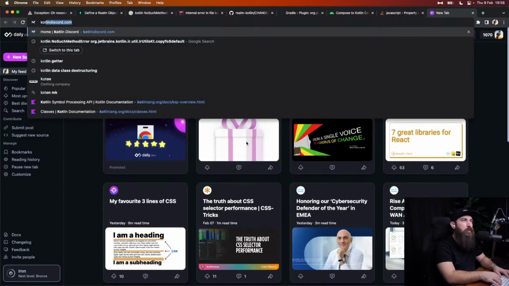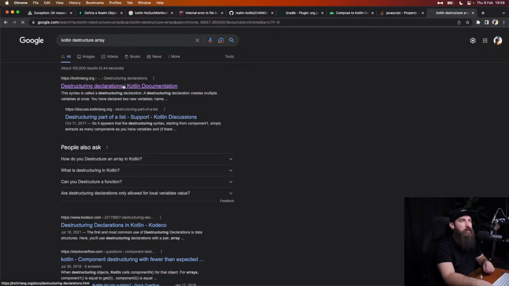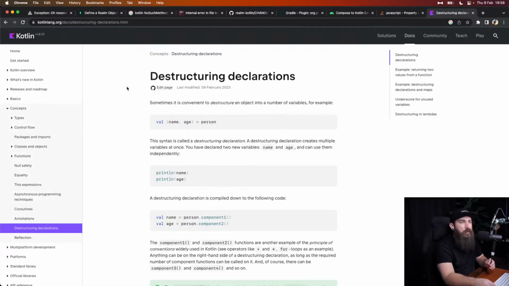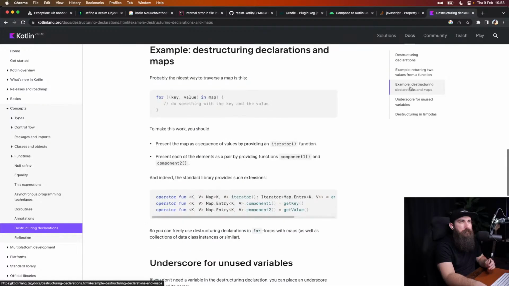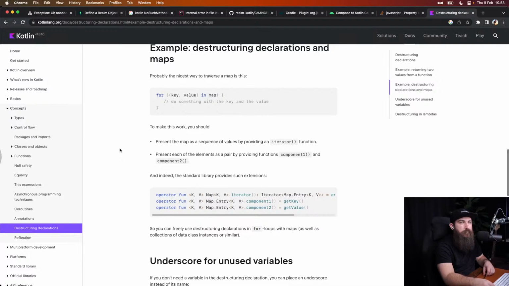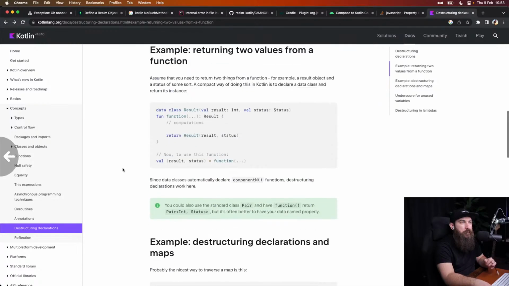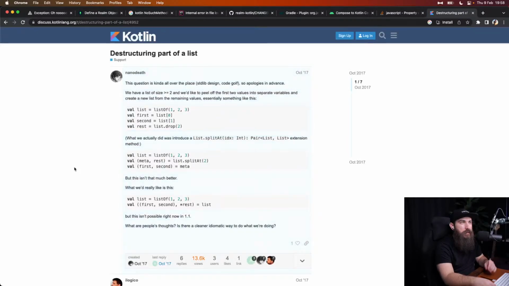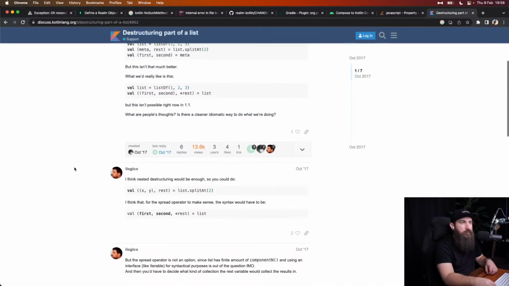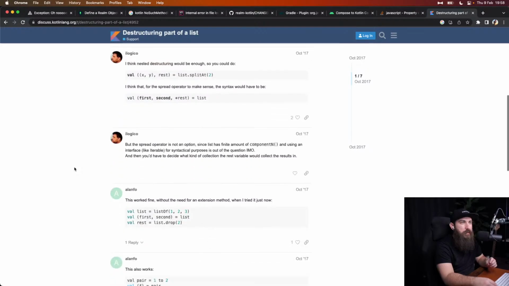Can we destructure that in Kotlin? Destructure array, like first, second, third. Probably not, or like destructure part of lists. I think nested destructuring would be enough, so you could do that, the spread operator makes sense.